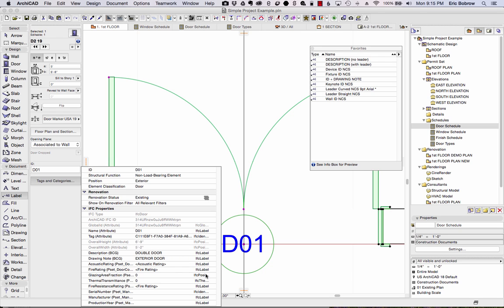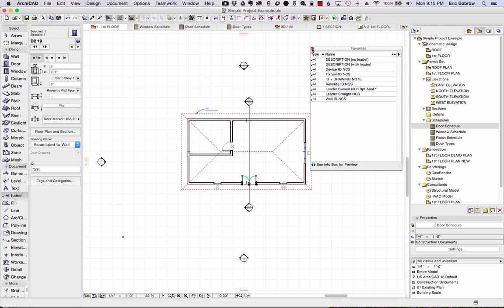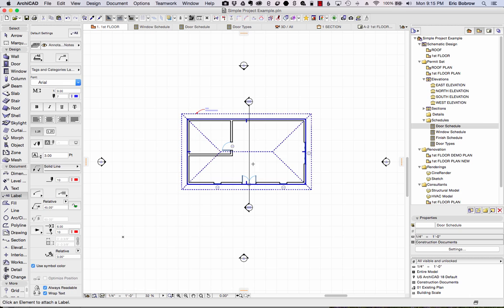So it's now starting to all tie together in a way that's very similar to what we saw with the original project. We've got spaces for compiling information. We have the ability to set up labels that display that information, and the ability to generate a schedule that compiles that information.